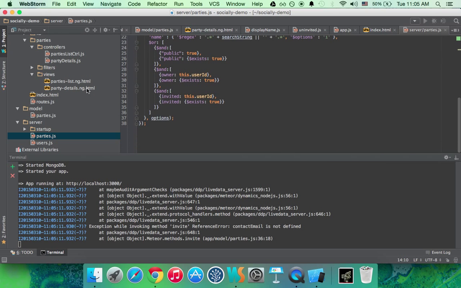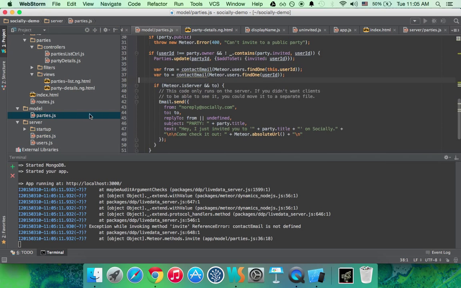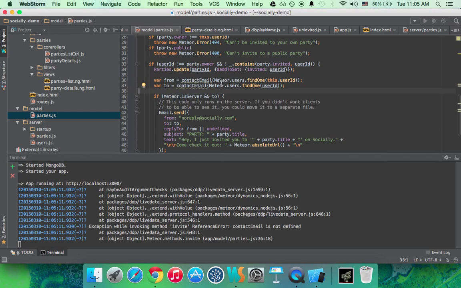So let's look at why it didn't work. Oh, we forgot, we copied that code, but there is no such thing as contact email.